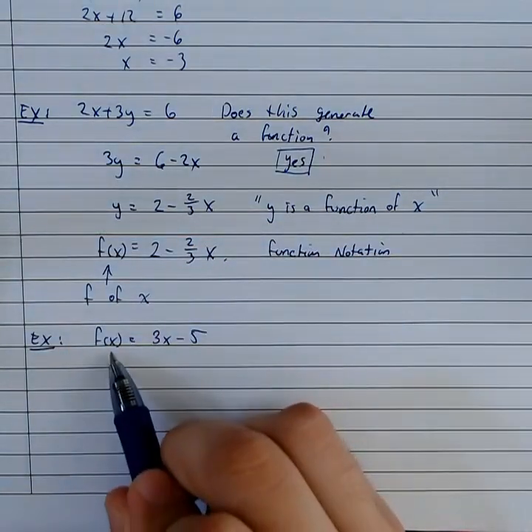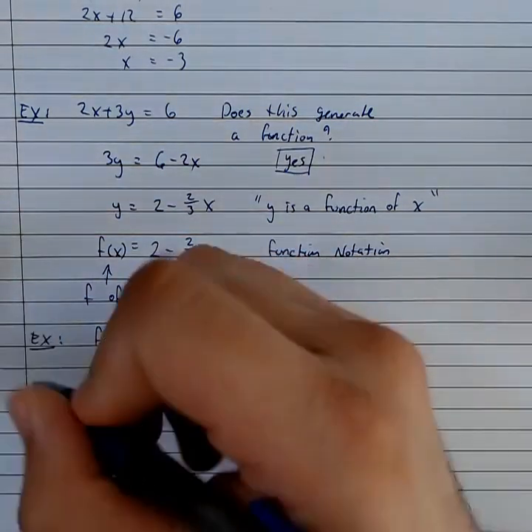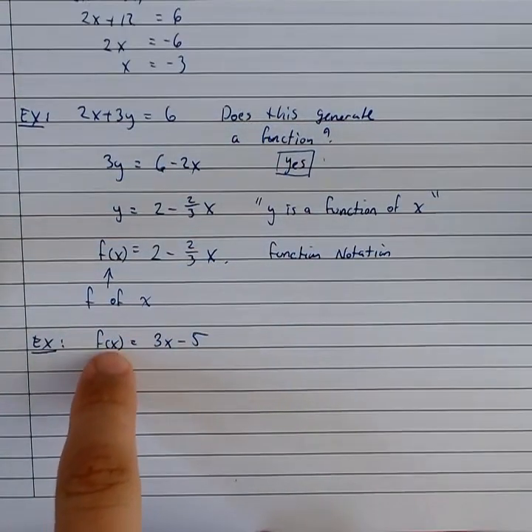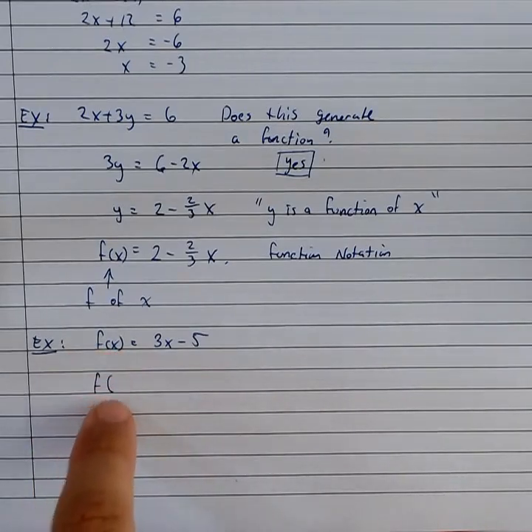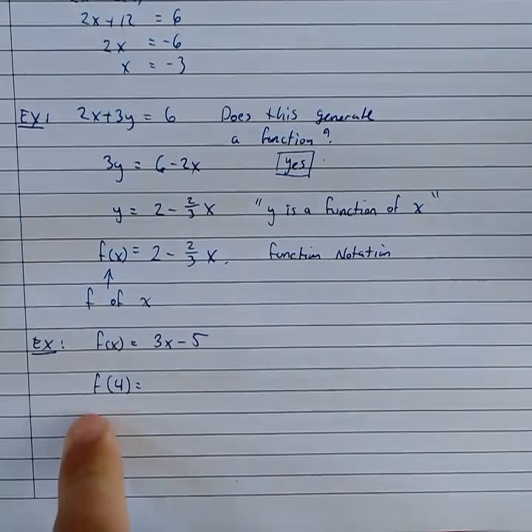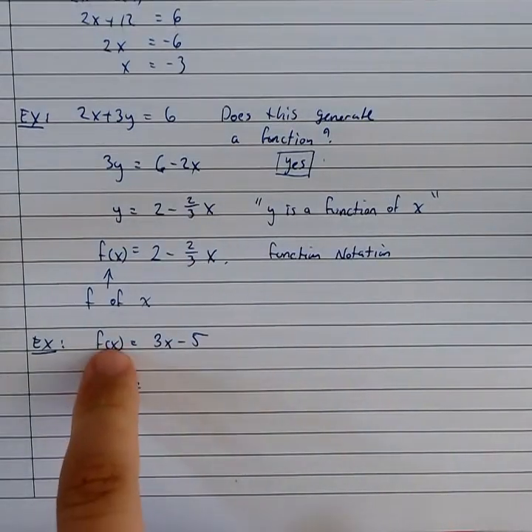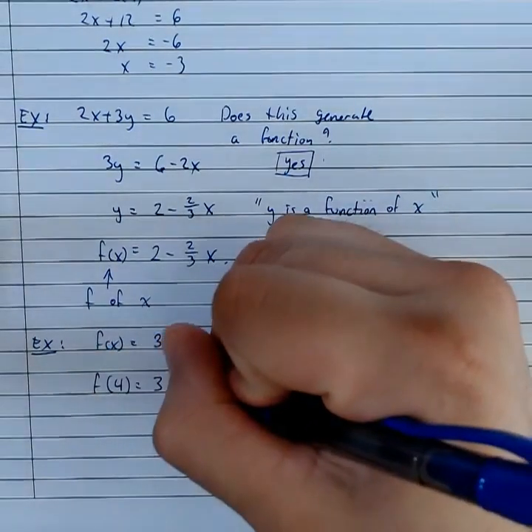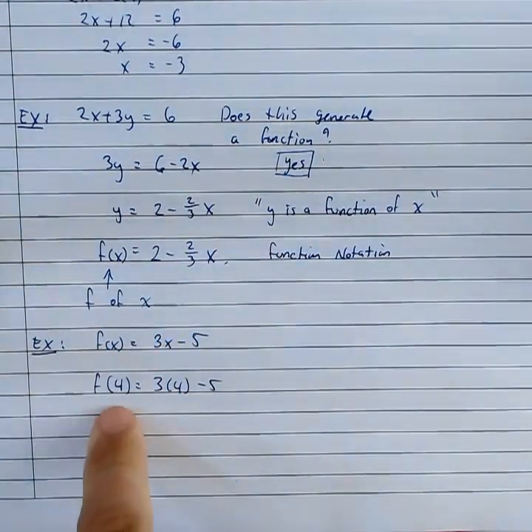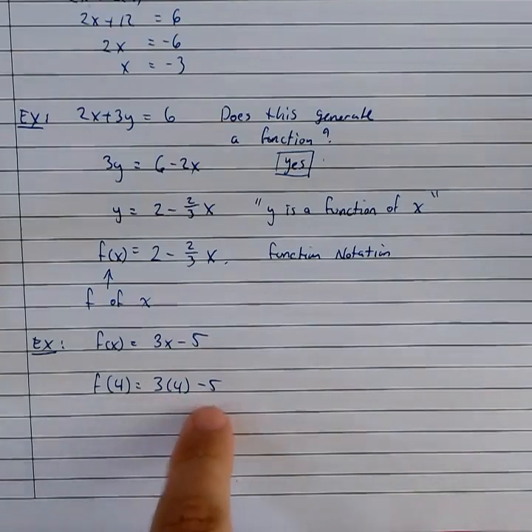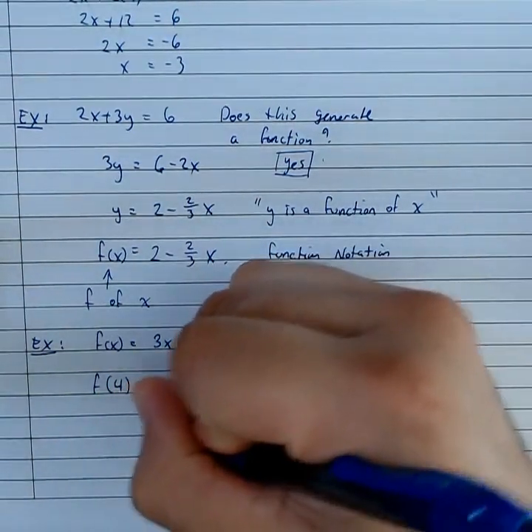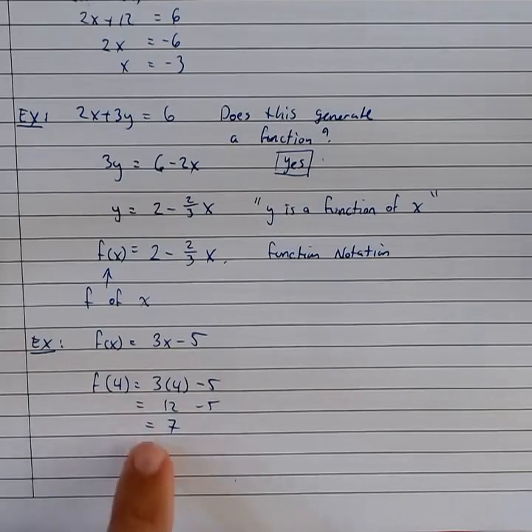Now, this x represents that x. Well, what if I substituted x for something else? What if instead of writing f of x, I wrote f of 4? That's how this is read, f of 4. That x in the parentheses represents the x in your equation. If you replace that x with a 4, that means in the equation, your x is also replaced by a 4. So f of 4 is 3 times 4 minus 5. Or in other words, it's 12 minus 5. Or in other words, it's the number 7. So here, f of 4 is the number 7.